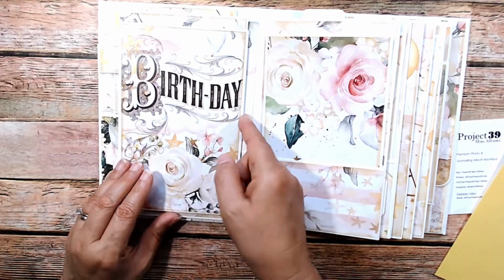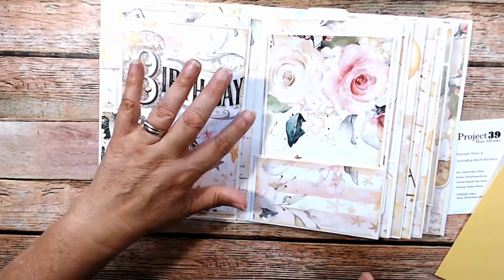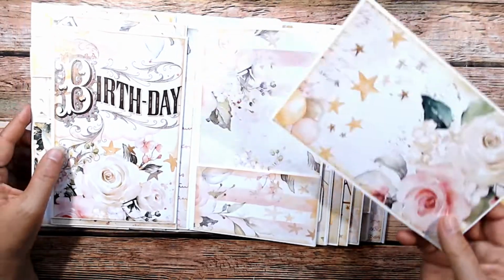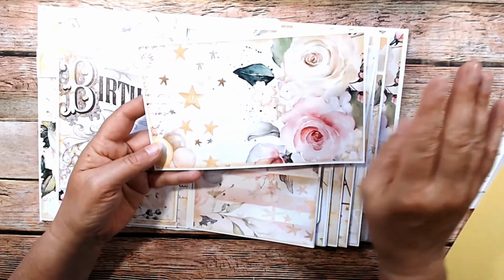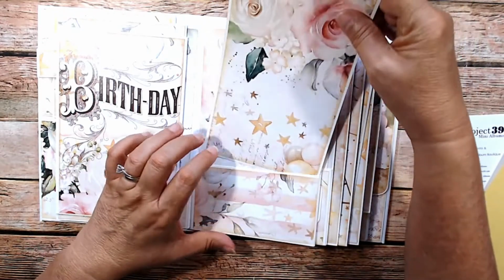Now, I did put magnets. I put one here and one here. And those basic gray magnets are very strong, so that worked real well. So this page just has a pocket, and I thought you could easily put a photo right here and leave the roses alone, or you could put a 4x6 photo there. There's the other side of that.